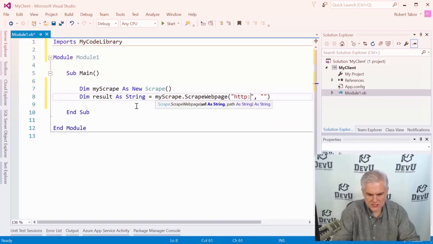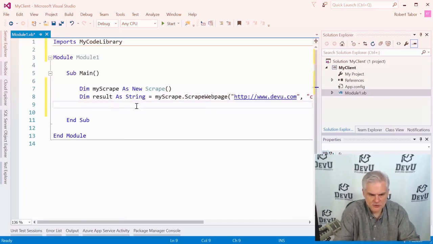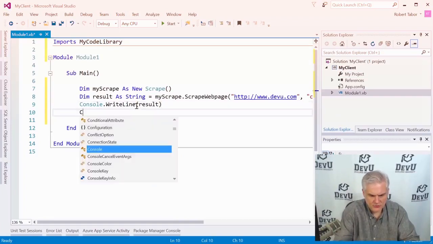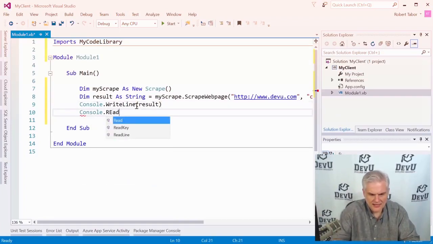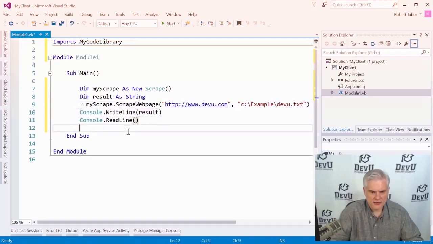So the URL will be http://www.devview.com, and then for the path, C:/, I think I have an example folder where I've been saving some things, example/devview.txt, and that result will come back. I'll do a Console.WriteLine just to show that we can actually get that string back, and I'll do a Console.ReadLine, and now I have hopefully successfully used the code library that I created in the previous step.